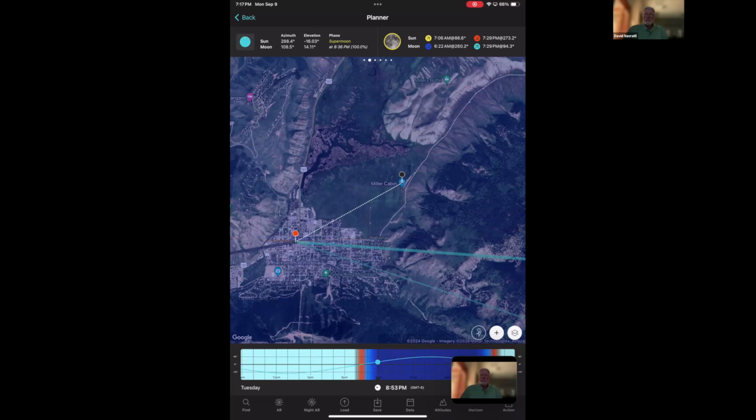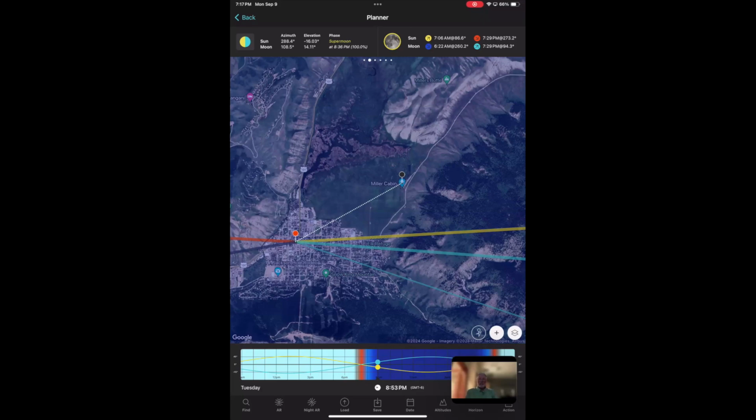When you touch this around, you can see that the lines on the screen change, okay? And this is an indication of where the sun is and where the moon is and where the sunrise is and where the sunset is. Okay? And so you can look at the map now, and you'll see that there's a thick yellow line going out almost horizontal, and that's the sunrise line.